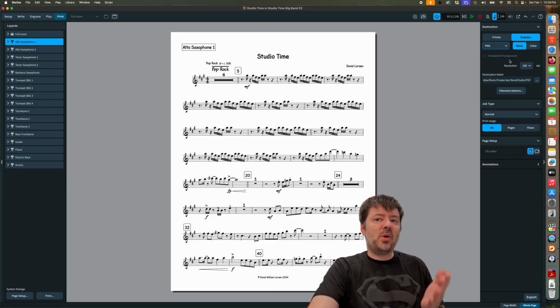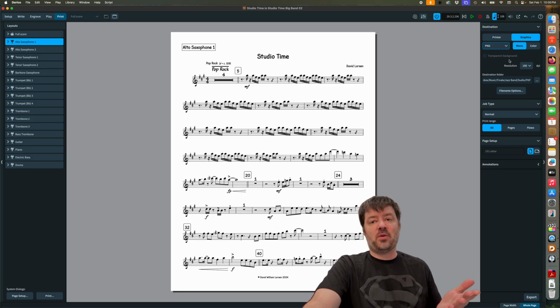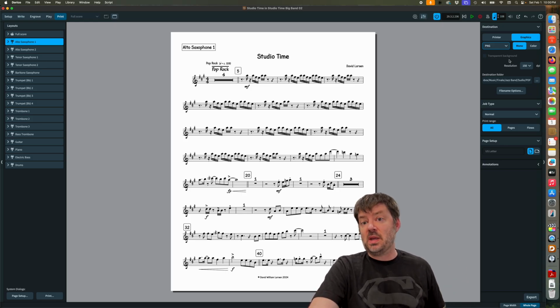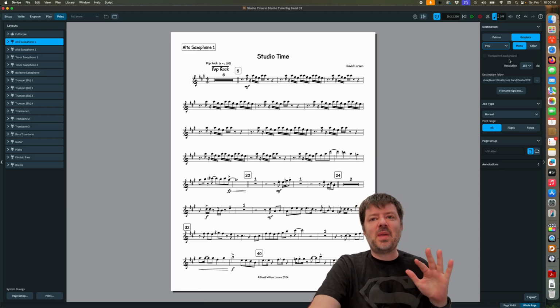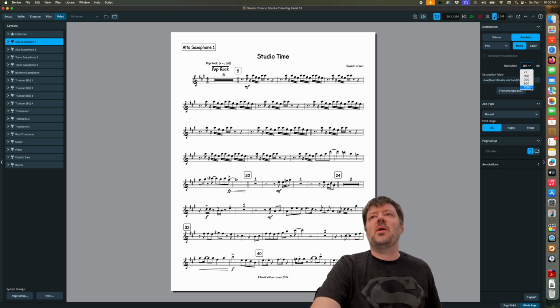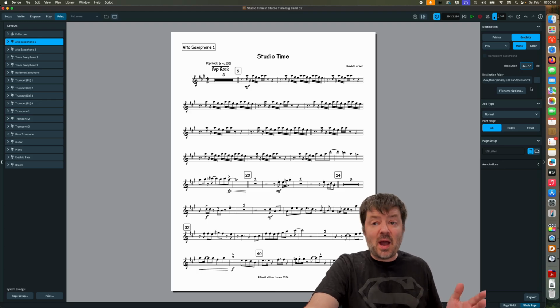And because I'm going to put this page of music into another program, I'm going to go ahead and choose the PNG. Now, do note that because we're doing it in a PNG, it's going to make it pretty big, but we still need to upsize it a little bit, or else it's really not going to print super well. I'm going to go ahead and try it at the 1200 DPI and see how big the file is. But again, if you're putting it in a Word document, you really don't want it to be too terribly large.